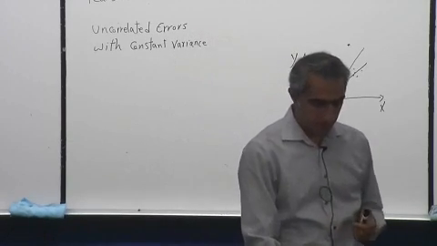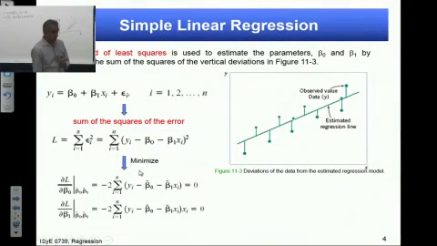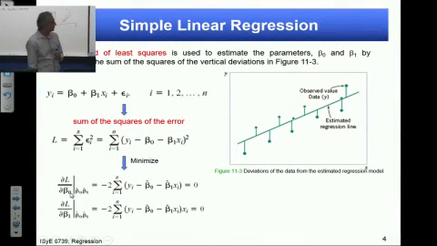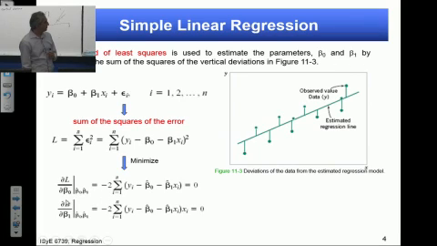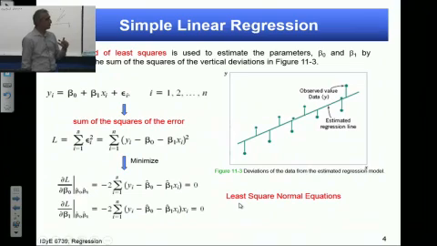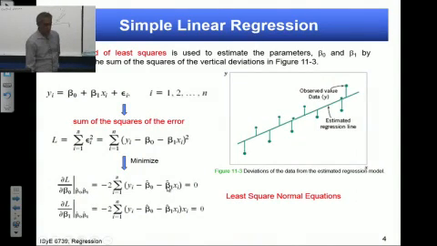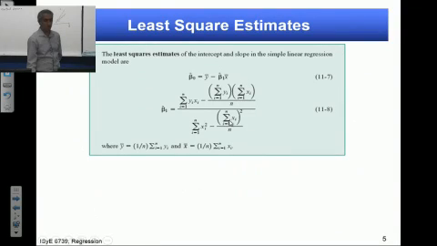Okay. So what we need to do for minimizing this, we just take a derivative, as you can see, equal to 0 with respect to beta 0 and beta 1. So we have two parameters. Take a derivative with respect to beta 0 equal to 0, and the other one with respect to beta 1 equal to 0. And then these are called least square normal equations. How many equations do I have? 2. How many unknowns do I have? 2. Beta 0 and beta 1. So I can solve this system of equations easily, and these are the closed form solution for that.